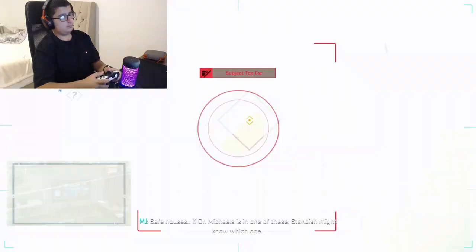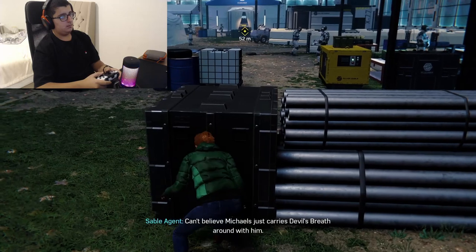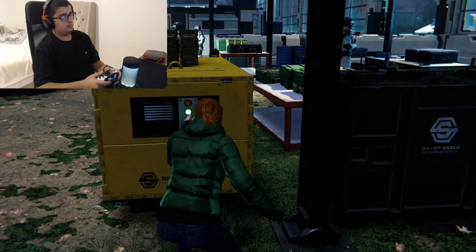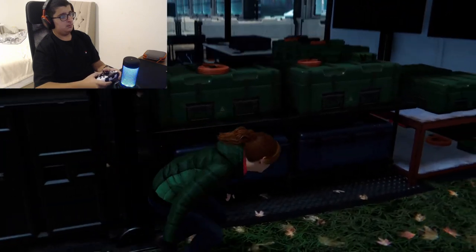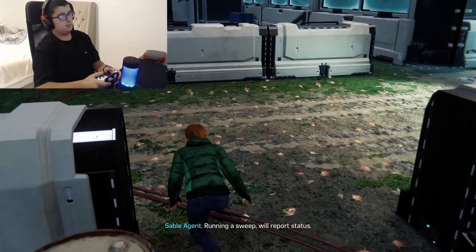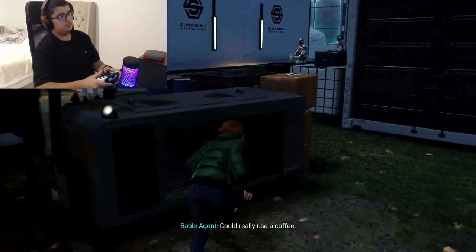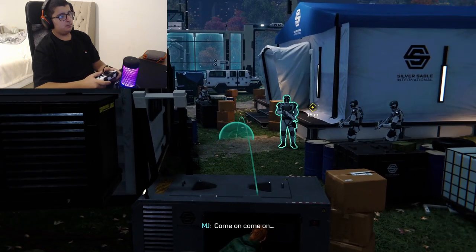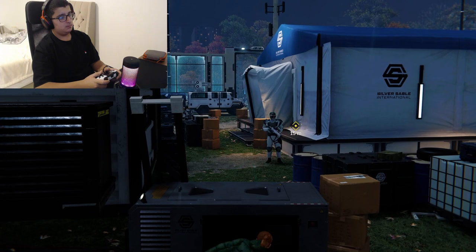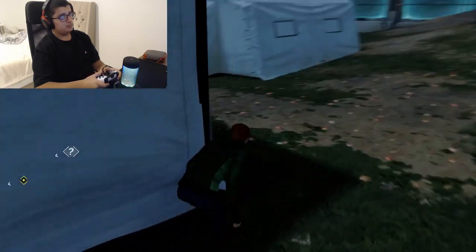Looks important. The safe houses. If Dr. Michaels is in one of these, Standish might know which one. There's Standish's tent. Can't believe Michaels just carries Devil's Breath around with him. Osborne doesn't trust anyone else to secure it. Hope his ego doesn't bite him in the ass. Again? Up with these lights. Maybe there's another way of me sneaking in.